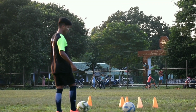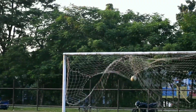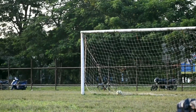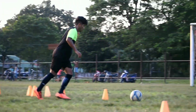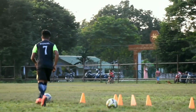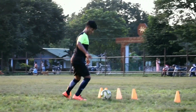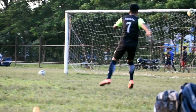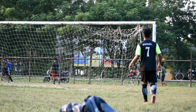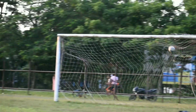Now I move into some shooting drills. As you can see, one of the most important skills in football is shooting. You have to shoot to score goals, and you need to score goals to win games. Therefore, it's important to strike the ball accurately to help improve your chances of scoring, like I'm doing now. I like to do shooting individually, 10 right side and 10 left side, and you can rest between 20 to 30 seconds.